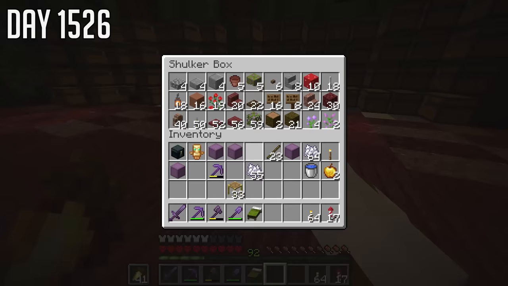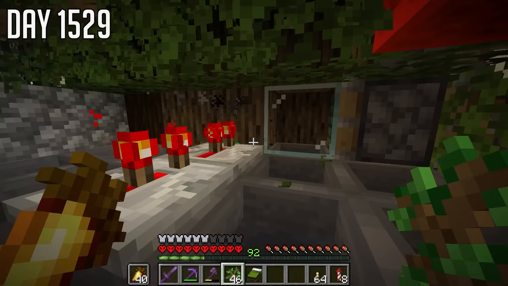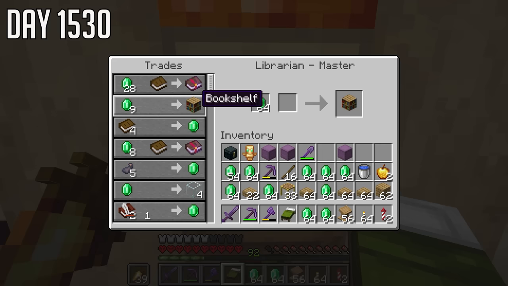I collected a load of random stuff that was in my storage system before AFK-ing my bone meal farm again, this time for about 20 minutes. Got a lot more bone meal this time because the farm was fixed, and managed to turn all the oak wood into a lot of different things, such as lecterns, bookshelves, and stuff like that.